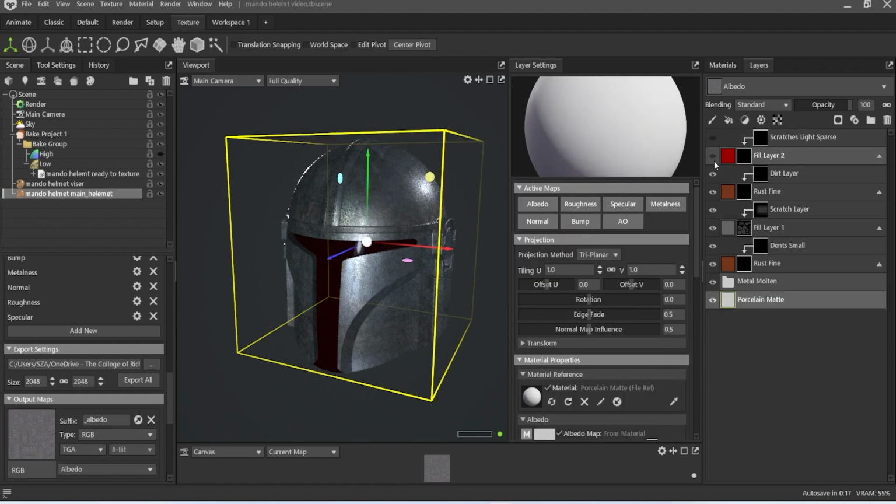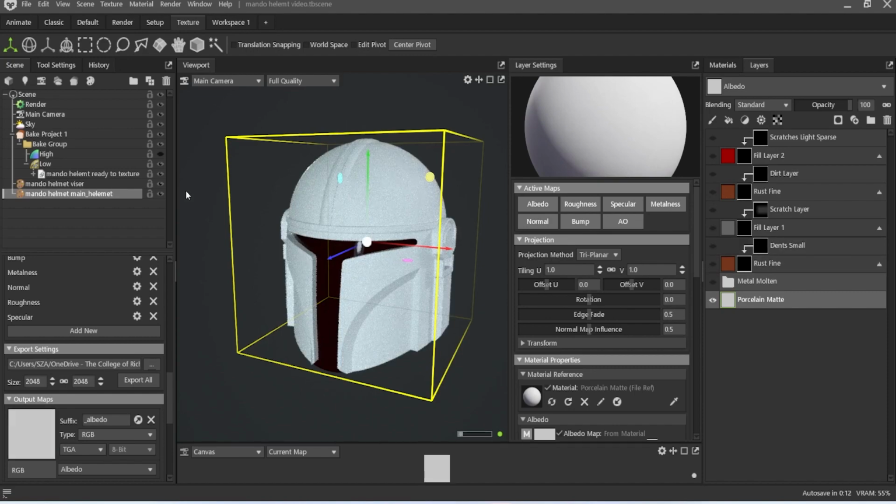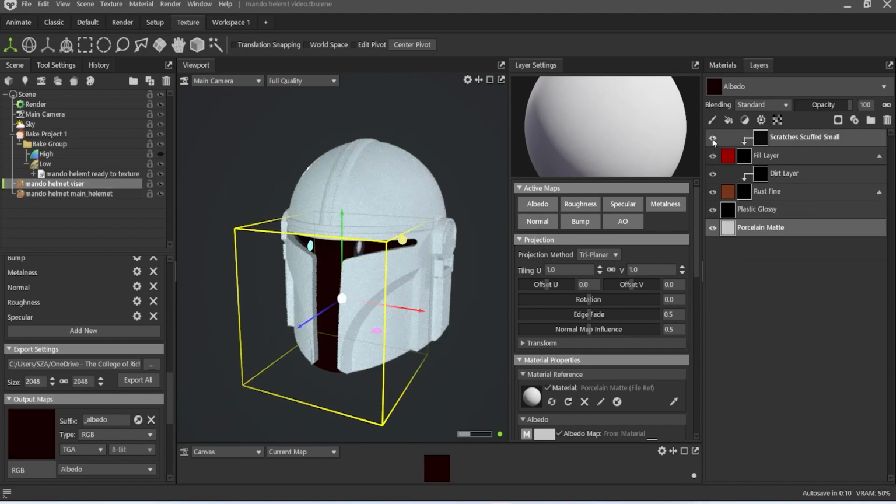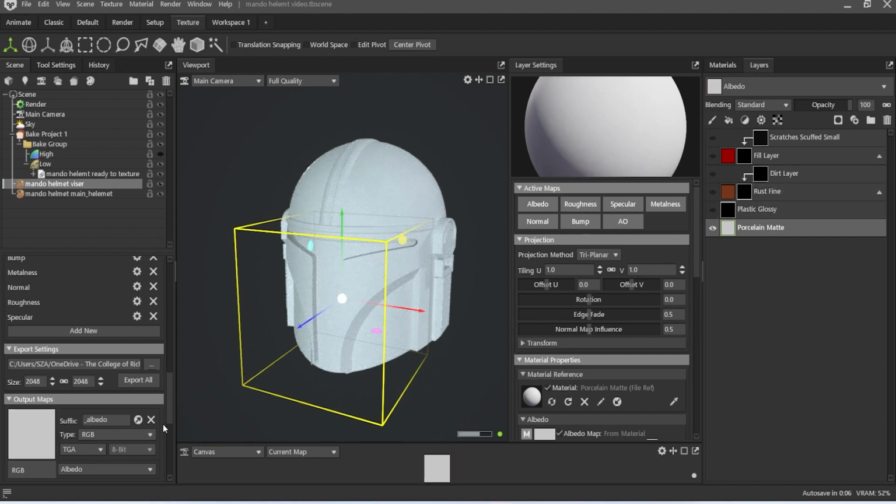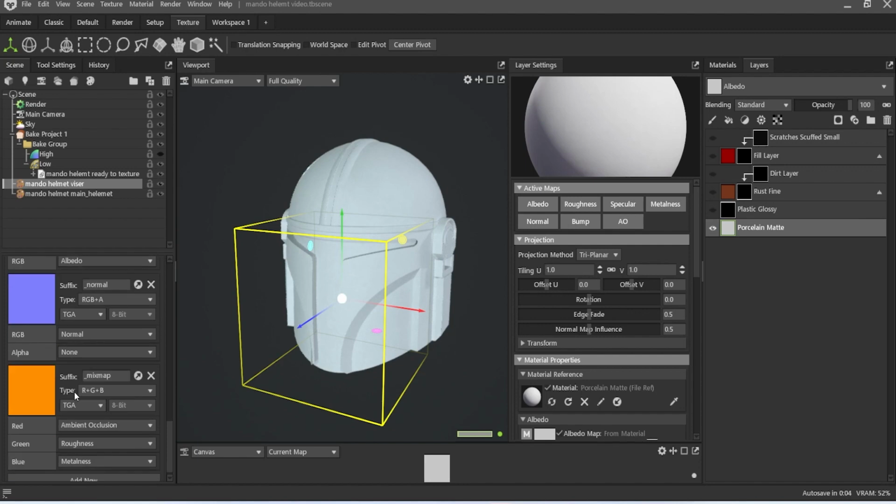So we'll turn all these off. Same with the visor. And do the same thing, let's render that as well.